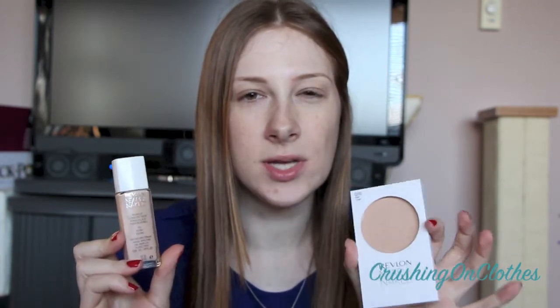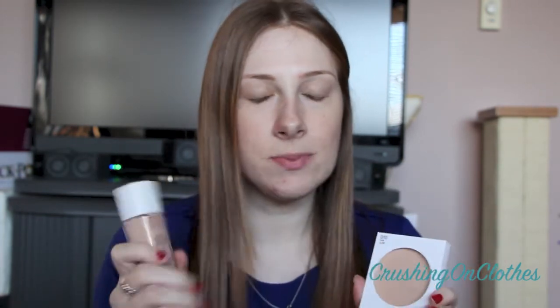This is found at the drugstore. They're both around $9 or so a piece, but I can always see these guys like buy one get one half off or 40% off, so you can definitely find deals at the drugstore, which is great. So let's kind of get started.